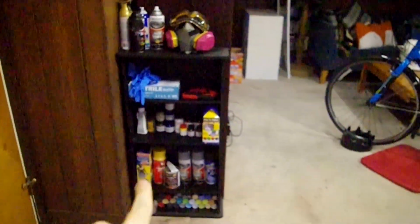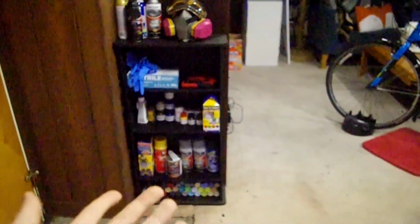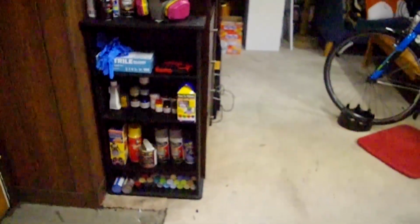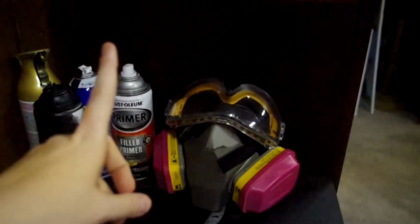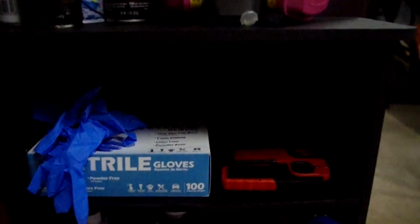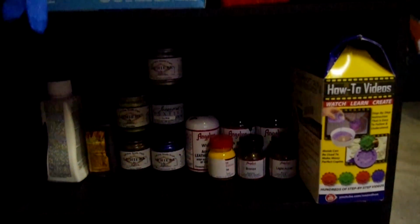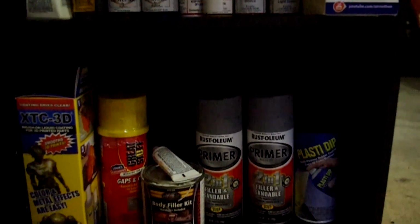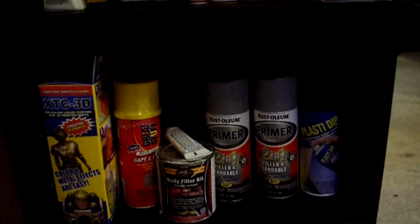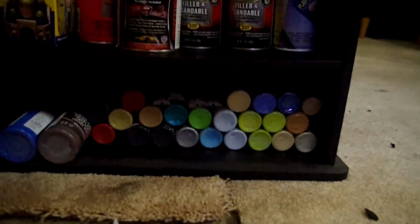So this actually is for DVDs and CDs. And I was like, this is great. We can put this over here and I can usurp it and use it for all of my crap. You know, half empty cans. I've got Plastidip primer, got my eye protection, my mask, gloves, some extra LED lights, some paint, and some silicone mold stuff on the right. And then down here we've got some XTC-3D, we've got some expanding foam, filler primer, Bondo, Plastidip, and then on the bottom is my acrylic paint.